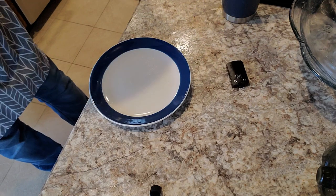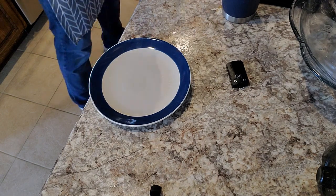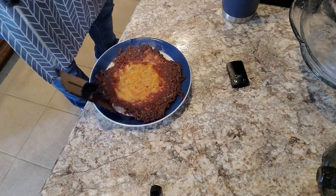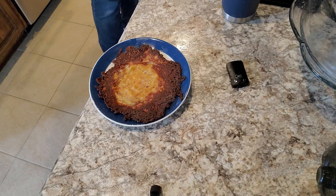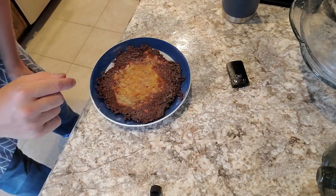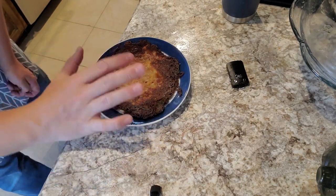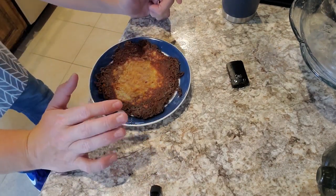All right, guys, so I wanted to show you what to do if you didn't have one of these sweet little taco holders. My last shell here is about finished. You'll see it's pretty brown there on the outside. Remember, the browner it gets, the crispier it gets. I wouldn't take it much past this. This is about as done as you're going to want it to be. Let it sit on a little plate like this for just a moment, to stop sizzling, because it's going to be hot.